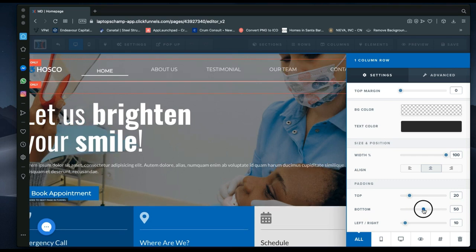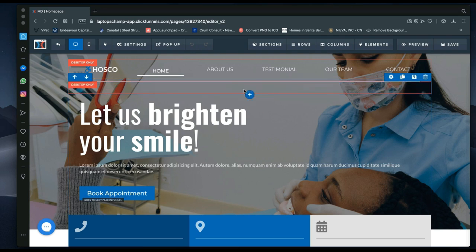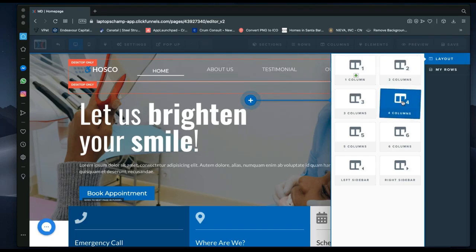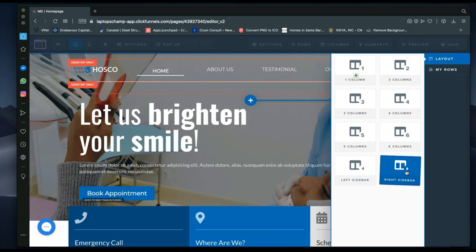It looks perfect. So you get two column rows, you get three, four, five, and six column rows. If I hover over a row and click on add new row, a sidebar pops up, and I'm asked if I want a 1 column row, like I said, 2 columns, 3 column rows, 4, 5, 6 columns, left sidebar and right sidebar. So it totally depends on you. You could have certain ways you want to display content, and you could choose 2 column rows, or 3 column rows, or 4, however you want.